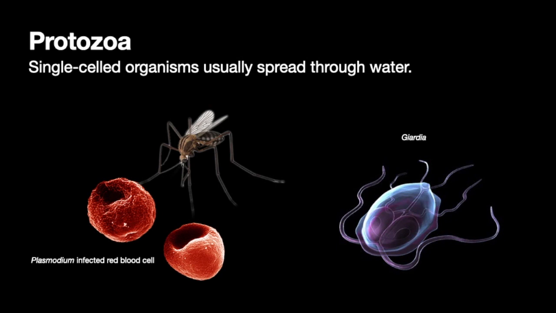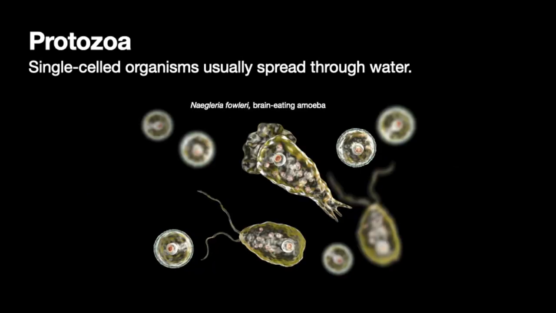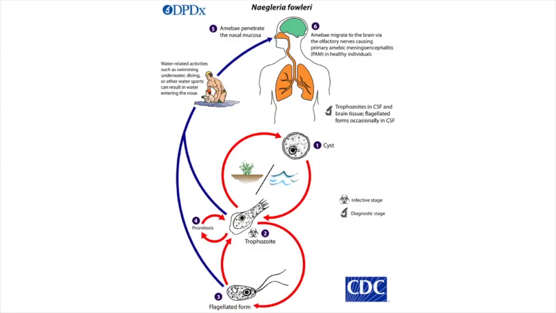Another waterborne protozoa I want to tell you about is a species of amoeba called Naegleria fowleri, commonly known as the brain-eating amoeba, because, well, that's pretty much what it does. Naegleria fowleri is an amoeba that lives mostly in warm, fresh water. People get infected by this amoeba when water forcibly goes up someone's nose, mostly when diving or swimming in warm bodies of water like lakes and rivers. Once inside the nose, the amoeba travels to the brain, where it starts to eat and destroy brain tissue.